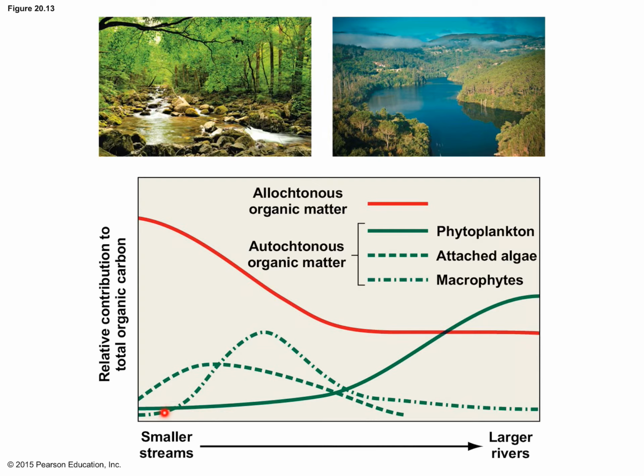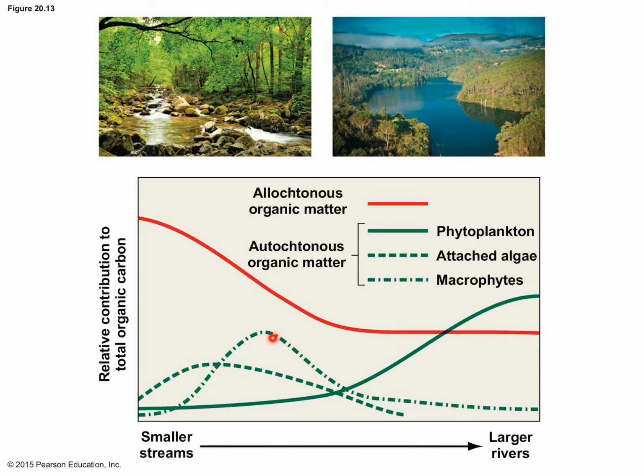Now, macrophytes. So these are fairly large aquatic plants that are embedded in the sediments, in the stream bed, let's say. They, again, don't do well in these rocky headwater streams. There's not a lot of sediment or soil in those streams, but there's also that canopy shading effect. But as you move downstream and the stream slows down, you get more sedimentation, more soil building up, and the light intensity goes up, and they start to do well a little bit further downstream from where attached algae do. But then eventually what happens here is that usually the water becomes more turbid.